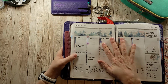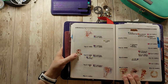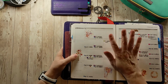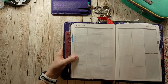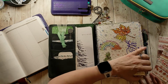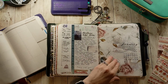So this is the current week. This is today. And then I have my February overview started, and I plan to do my February plan with me a little bit later this week, but I wanted to get this week planned. In my bullet journal, I'll show you how January is looking.